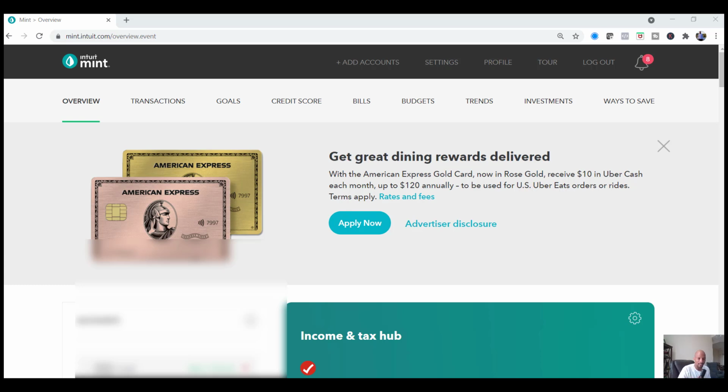And what does it track? Let's take a look at it. If you go over here and you click on transactions, it's going to give you all of the transactions for your banking information that you have loaded into Mint. So the important thing about this is to load up all of your accounts. Some people come in and they load up just a couple of accounts, and that's not going to get the most out of the app. You want to load every account that you have into Mint, because then you're seeing your true financial picture. So don't leave anything out. Make sure you're uploading everything.